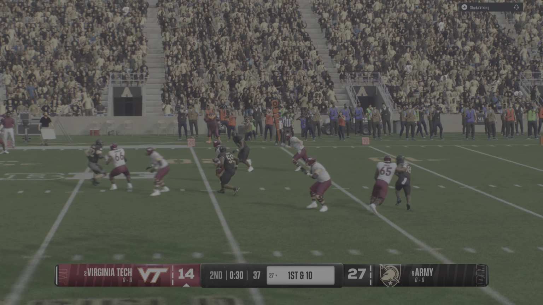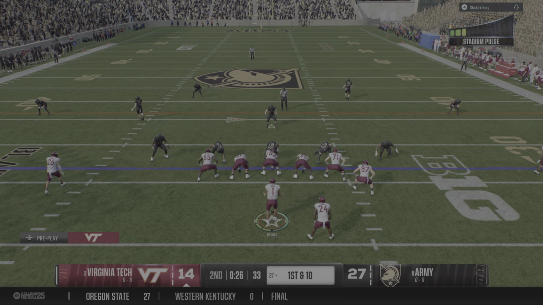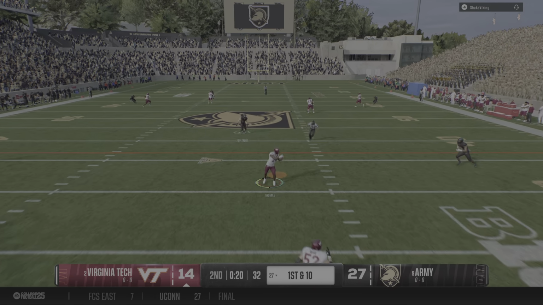Defense does a great job of taking everything away downfield. This quarterback wanted to take a shot, but nothing is there. Boy, problem is, they didn't account for him taking off and running, so he picks up the first down.